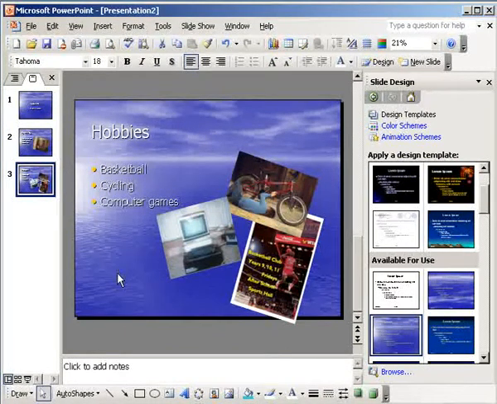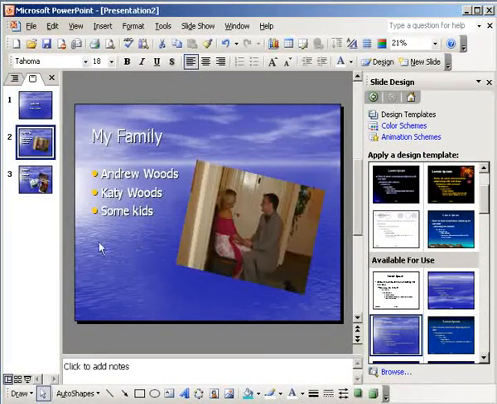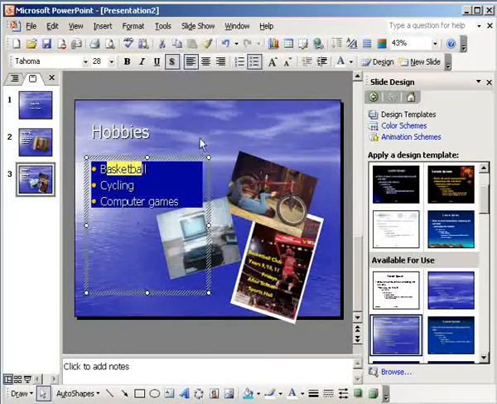So I've done my slide background, and the great thing about using designs is it's all consistent and every slide is the same, because then it looks nice. A background on slides should not be garish, it should not be too interesting, because it's the background and we're not looking at the background, we're supposed to be looking at the information.